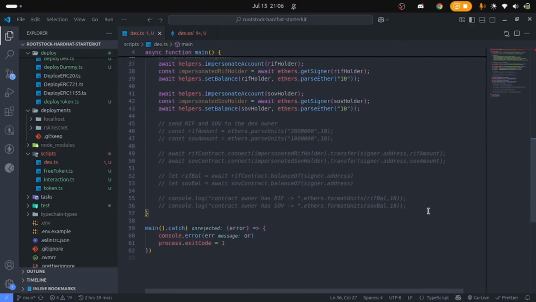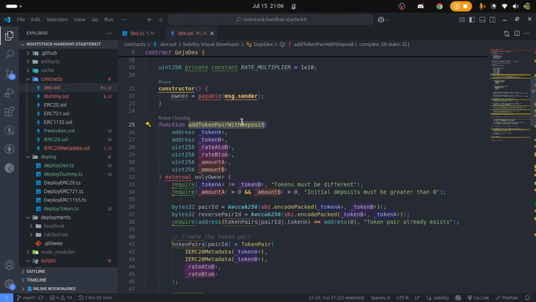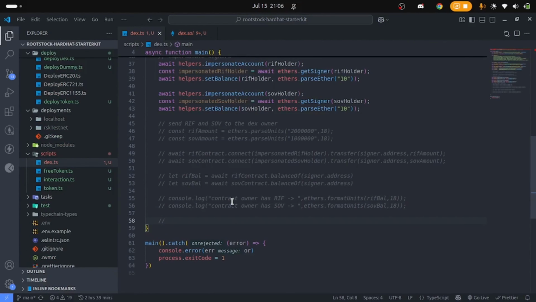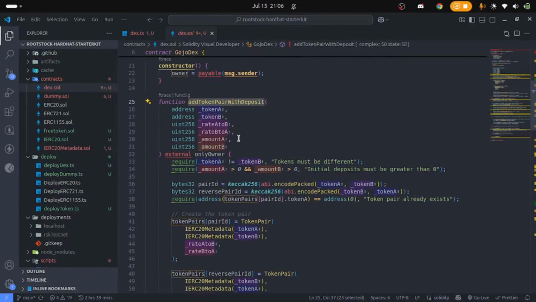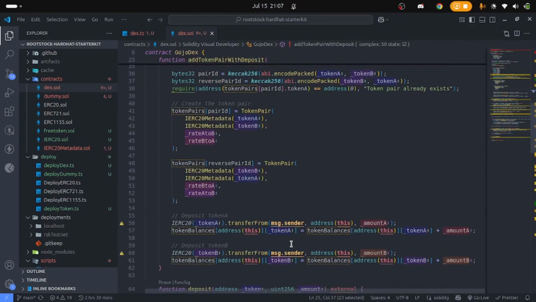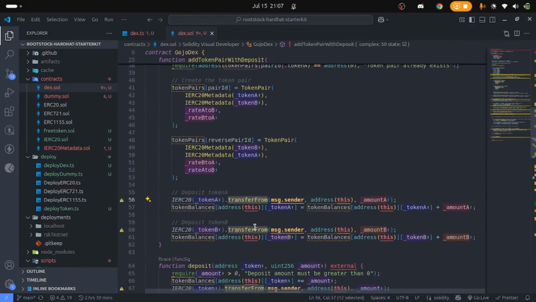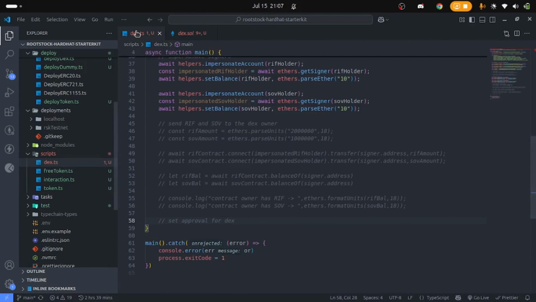The next thing to do is interact with the RIF SOV token pair with the deposit function, and we can simply do that now. The first thing we're going to do is set approval for the DEX, because within this function, transferFrom of ERC20 should be called for both of them. So we're going to set approval on the RIF and the SOV token.